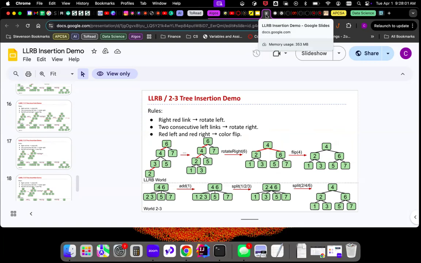Color flip the red links from 2 to 4 and 6 to 4. Since there's nothing above 4, do they just go away? Yep, they do. It depends on how you've structured it, right? Do we think we're going to have a link to our root node? Maybe. In which case, would you just make the link to the root node red? Too many R's. Yeah, you would just flip it and put it up there. Otherwise, regardless, we just don't visualize a link to the root node, even if we happen to have one.